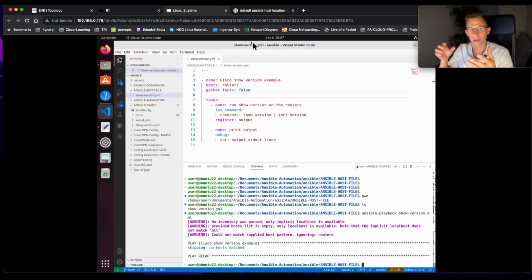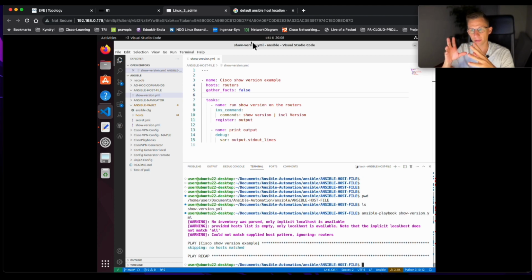That's not the ideal location, because if you start running automation, you will have many folders with different kinds of automation, or you will have one folder with lots of playbooks, and you have to have one host file which will reference your lab, your dev environment, or your production environment. So you don't want to store it in a default location. You either store it in a specific location for all the host files, or as I do it, I store it in the same folder as my playbooks are. How you do it is up to you. Today, I just want to show you how to call the host file.